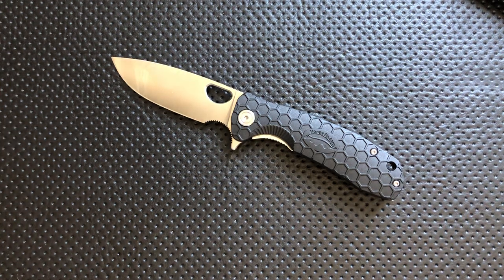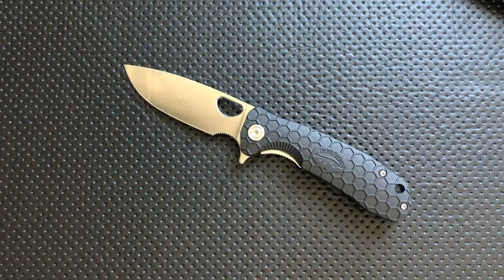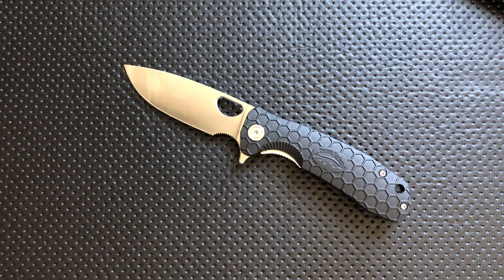But honestly, at this point in time, I don't feel like it's bringing too much new and interesting to the table. I look at this guy and it's like, yeah, it's another good budget knife. But we got a lot of good budget knives out there, and I think they'll need to do a little bit better if they really want to win that market share. Because right now, this just feels like, well, there are a lot of great budget knives out there. Let's make one from our company. It's just like, okay.